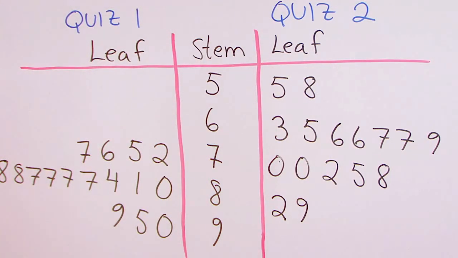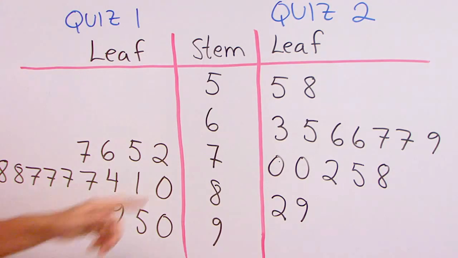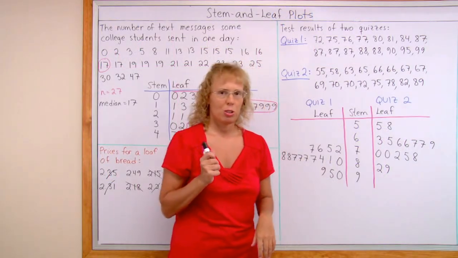Now let's compare. Can you tell which quiz went better? That's easy, of course, even looking at the numbers themselves. We can see that this quiz here went a lot better for the students. Can you tell in which test the quiz results varied more? You can tell that from the stem and leaf plot too. Over here, they vary less because they are just within this range. Whereas over here, the range is more.